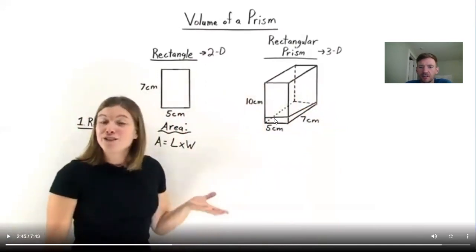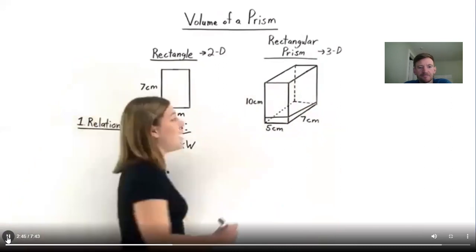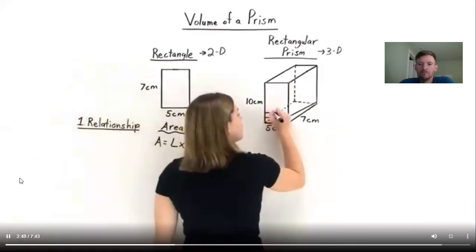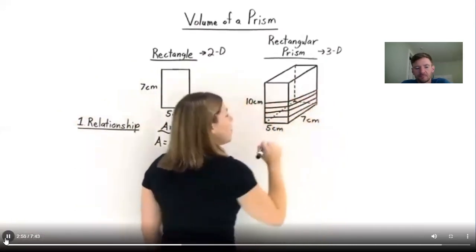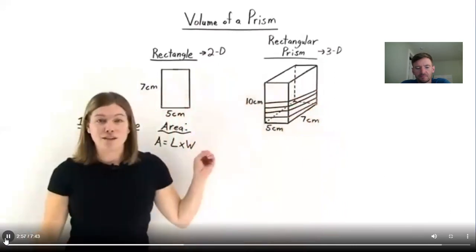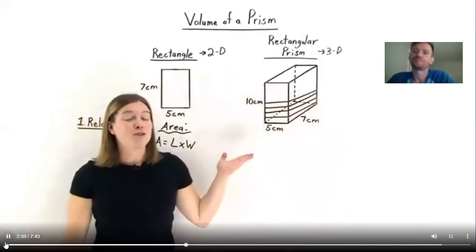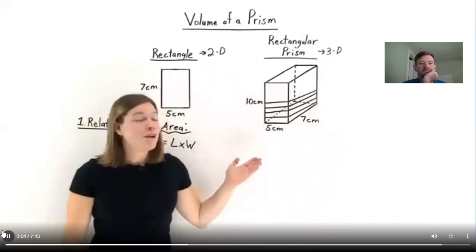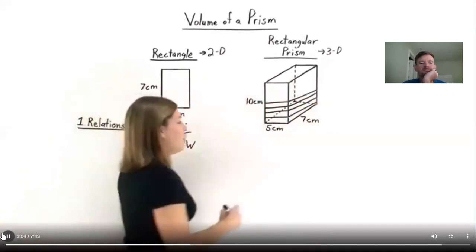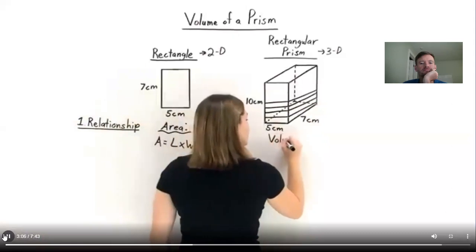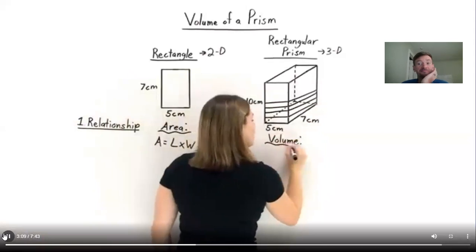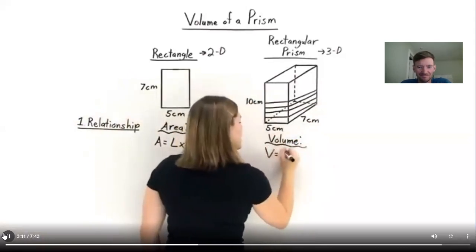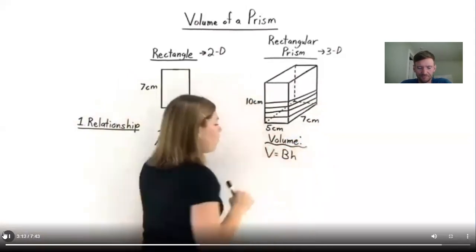So here's the first guy, here's the second guy. So in order to create a height of 10 centimeters, we would simply need to continually stack these identical rectangles, one on top of the other, until we had 10 centimeters. Since each of those rectangles would be 1 centimeter thick, we would need to stack 10 of them. So let's think about this in terms of volume. The space inside.